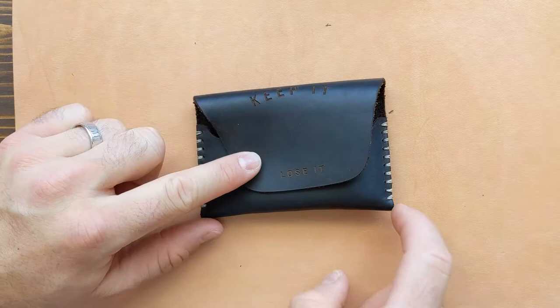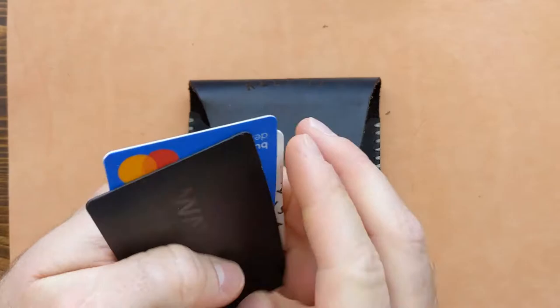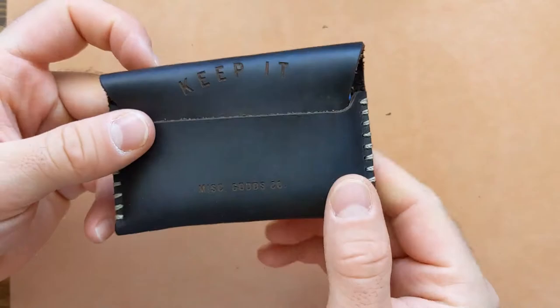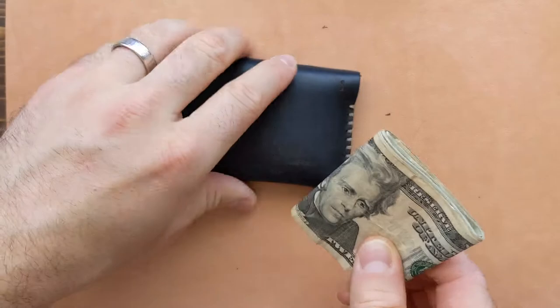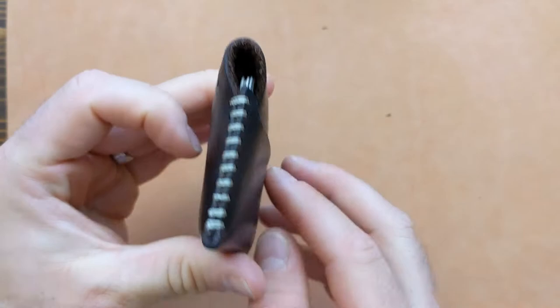Now let's start putting cards in. This wallet is four inches by two and a half inches — pretty standard — and you'll see it's slightly bigger than your average credit card or gift card. We've got five cards here that we'll insert into the flap wallet, and you'll see it can handle that and obviously a ton more. This has been stretched out a little bit from being maxed out. Let's throw some cash in — I tri-fold my cash and it makes it easy to slip in, typically into the back, and that tri-folded cash fits in perfectly without adding much thickness.